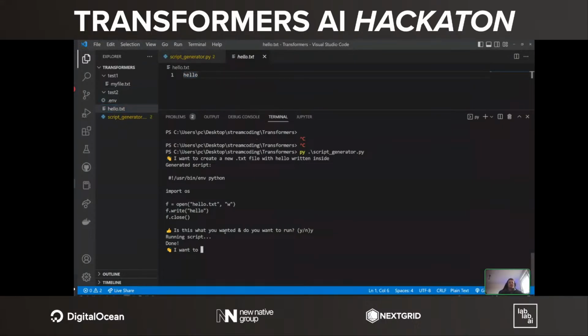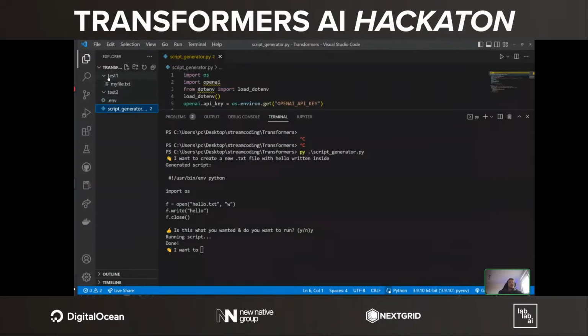There's also a lot more you can do with this. Basically there are endless possibilities. For example, I will delete this file for now. You can see right here there's one folder called test1 and another folder called test2. Now I want to move all files from the test1 folder into the test2 folder, so I can say: I want to move all files from folder test1 to folder test2.